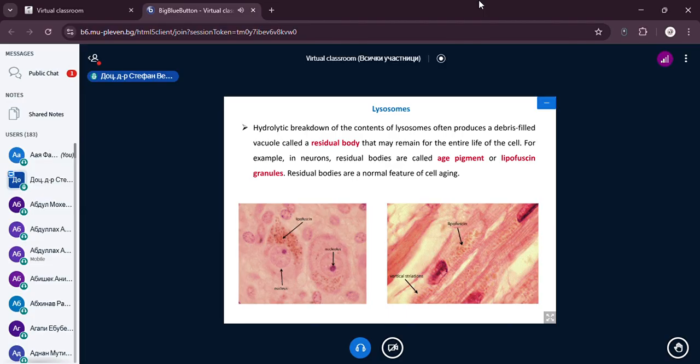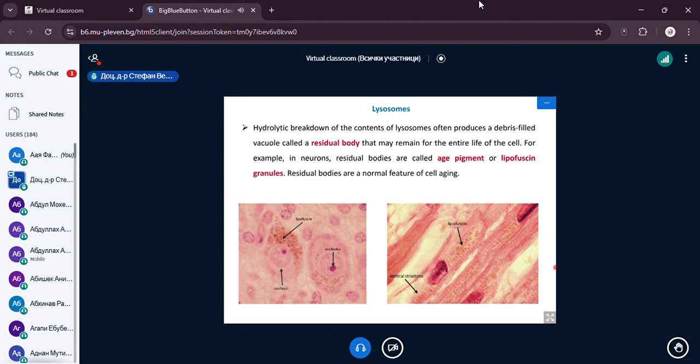The more long-living the cell is, the more such structures with inactive enzymes and undegraded material accumulate. These lysosomes, which have exhausted their enzymes but still have something to be degraded in them, are called residual bodies. And long-living cells like neurons and muscle cells, here you see cardiac muscle cells, have the tendency to accumulate more and more such residual bodies in their cytoplasm.